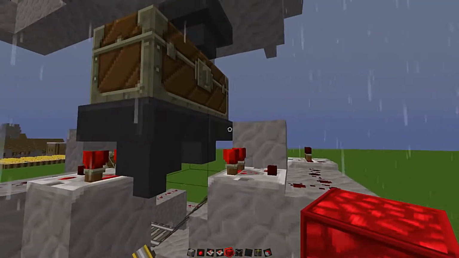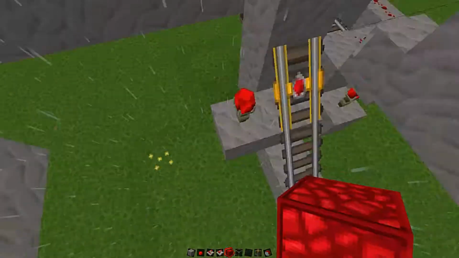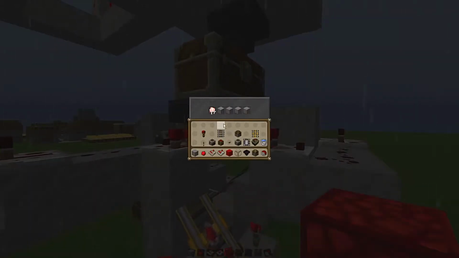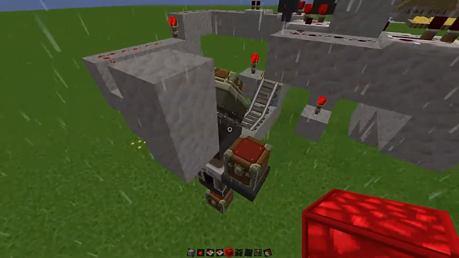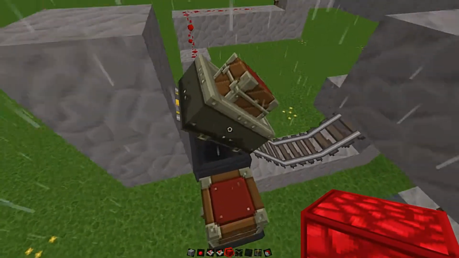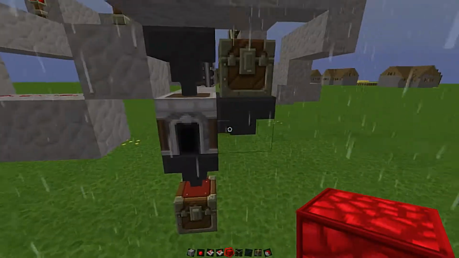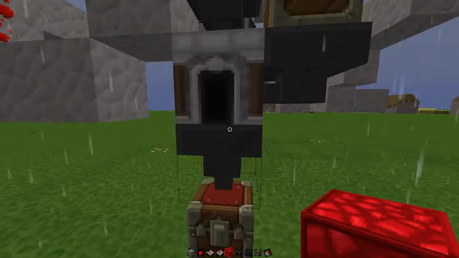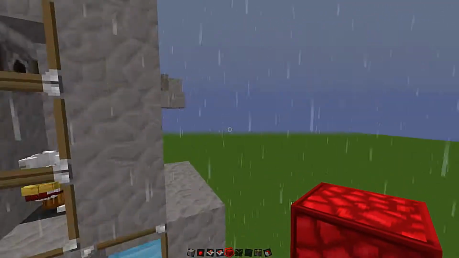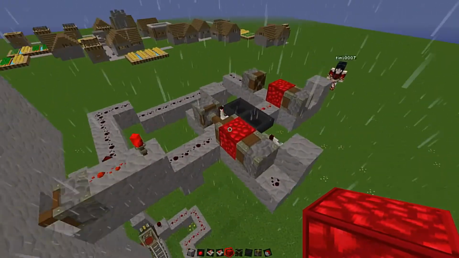So chickens going to this hopper, feathers going to this hopper. When more items come into here, this whole switch flips, the minecart comes and gets it, takes it out, and then brings it over here. And when it drops back down to 17, it then turns the power rail off, stopping the minecart. And then the minecart just drops into a little furnace with some coal, cooks it all up, and here's the cooked chicken.